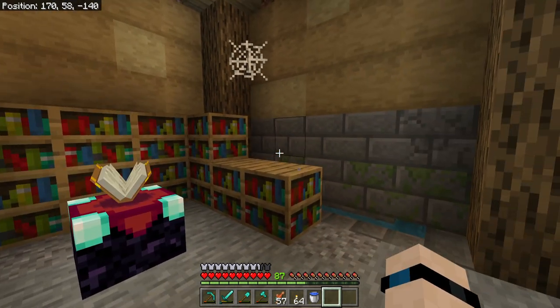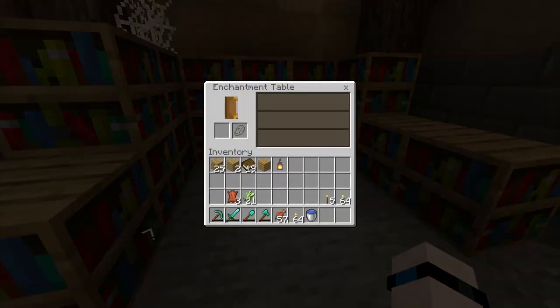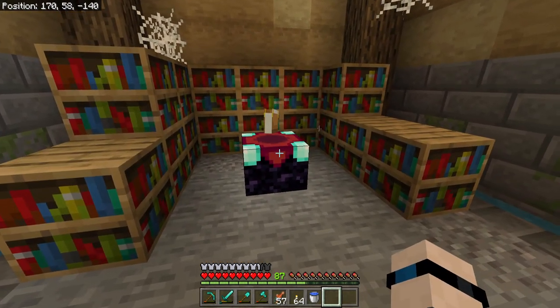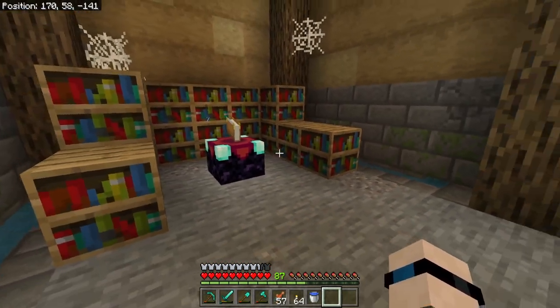If I were doing this in a different style room, I might add another bookshelf just for symmetry purposes, but we will get max level enchants with this setup. We've got level 30 right here. Anything less than 15 bookshelves will give you less than a 30 level enchant, which is max enchant, and you just kind of want to go for the most we can possibly get.